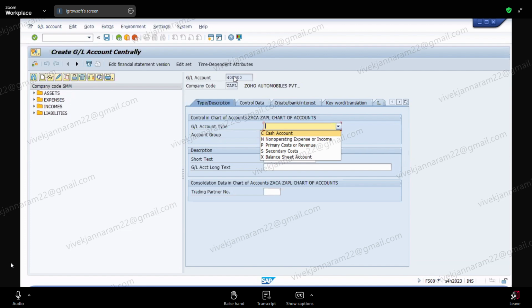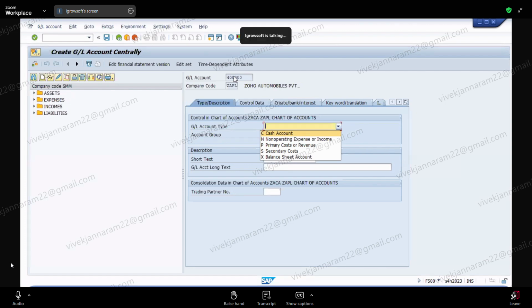Rent 4 lakh, but the account we are creating, primary or secondary? Primary, sir. Actually, we are using it for operating purposes. When we convert to cost element, we use primary, like 0 C element. It is primary, right?